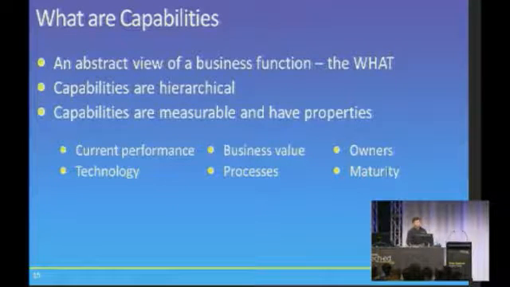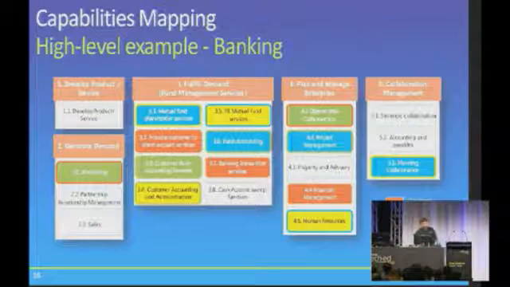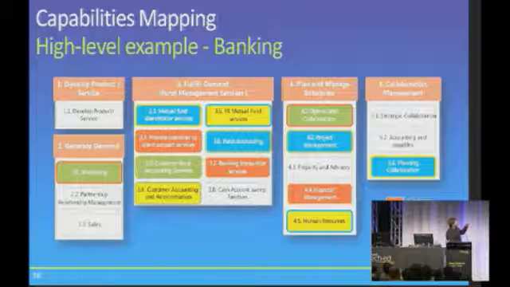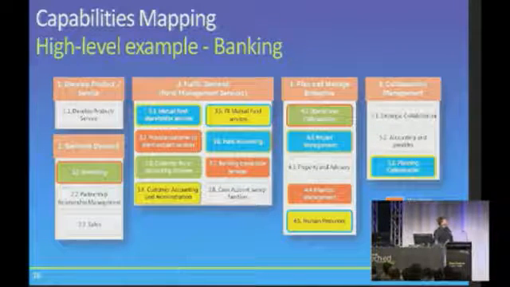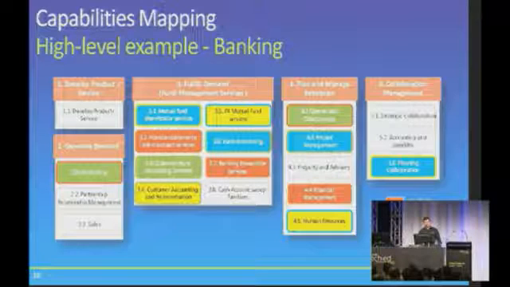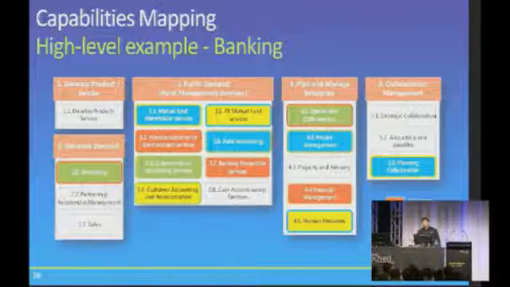Now, I'm just going to very quickly skip over these slides because I'm sure I wouldn't do them the same justice that Parley did. But Parley talks about capabilities in an organization. And it's basically, for us, it decides what are we going to build. Now, once we decide what we're going to build, then we've got some hope of being able to go ahead, get projects started, get funding, and go ahead and start designing it. And this is a slide I gratuitously stole from Parley's deck. So he's basically gone through and given an example of some high-level capabilities that exist in the banking world.